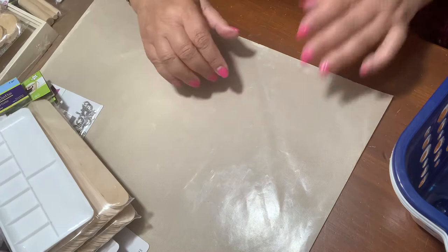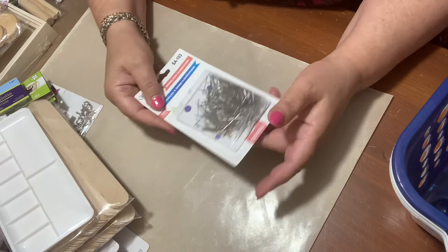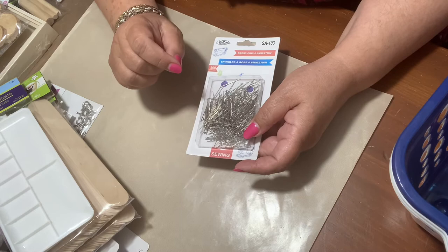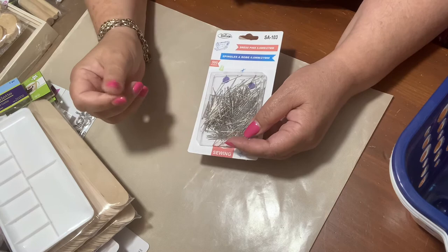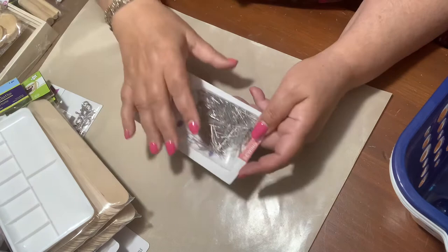I bought these ones. And these ones were $1.25, and you get 500 in here. I bought the ones at Dollarama, the ones that have those little different color heads on them. I don't like them because they're kind of rough and they kind of damage your lace when you're putting them in because they're not smooth and they look like they're rusting or something like that. So I want to give these a try. Should be better because they look a little better than the other ones. They don't have a nice big pearl head, but I don't care. As long as it does the work, I'm fine with it.